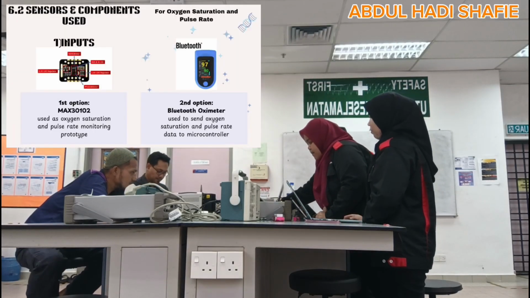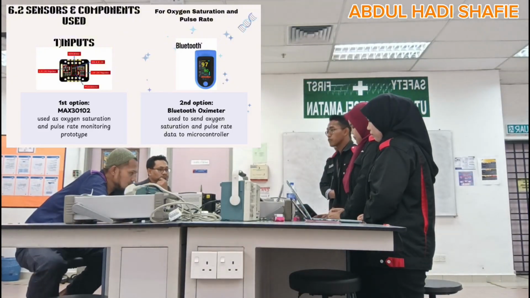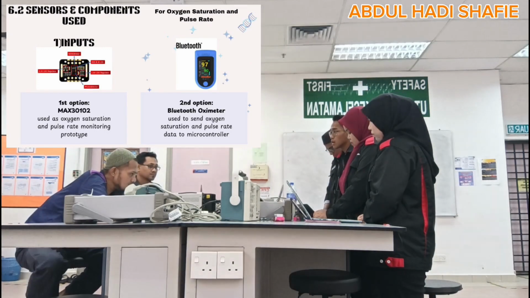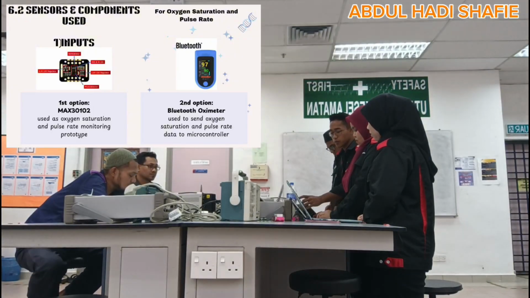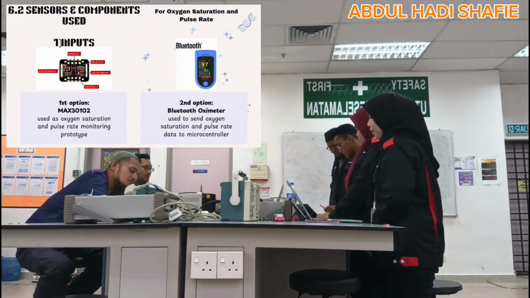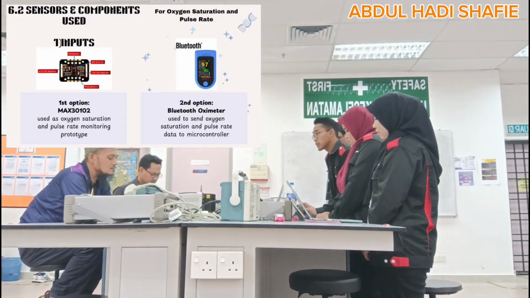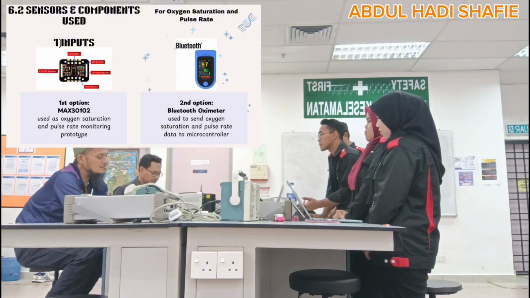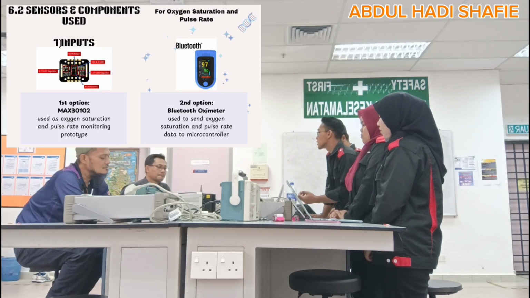Moving on, I will describe the sensors and components used in our project. Firstly, we have 4 types of sensors used in order to make our project successful. The first one is the heart rate monitor, then blood pressure, oxygen saturation, and also the pupil dilation. This is the first of the components, which is the MAX30102 as the oxygen saturation sensor. It works by emitting light into the fingertip, and if oxygenated blood is present, the light reflected between its diodes will be different from that of deoxygenated blood.